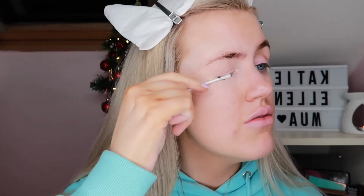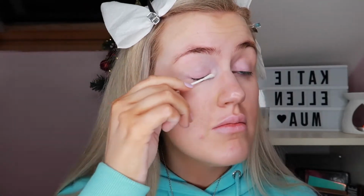Sometimes when I feel there's a little bit of excess product on my eyes, like eyeliner or lash glue, I'll get a cotton bud and put it to the top of the micellar water and soak it. Then I use this to scrub my eyes instead of going too harsh with my fingers around my eyes. This works wonders, honestly. I just rub it on my lashes back and forth and twist it down.